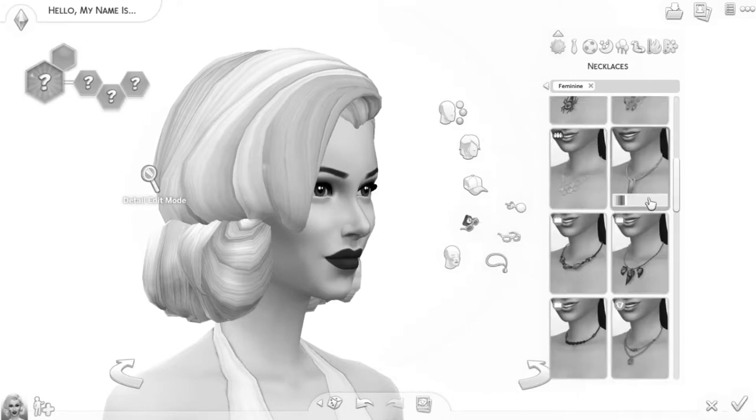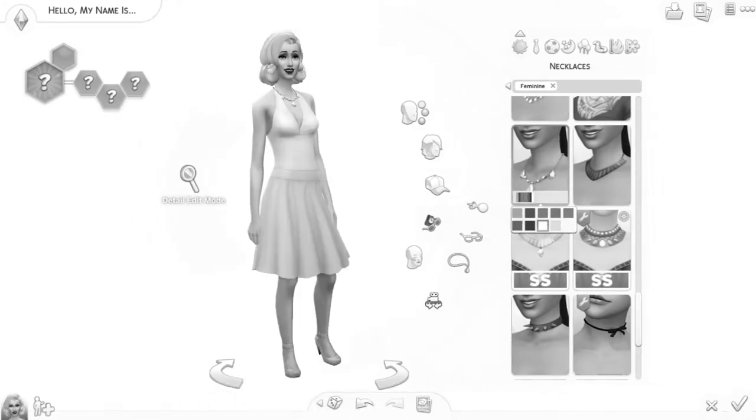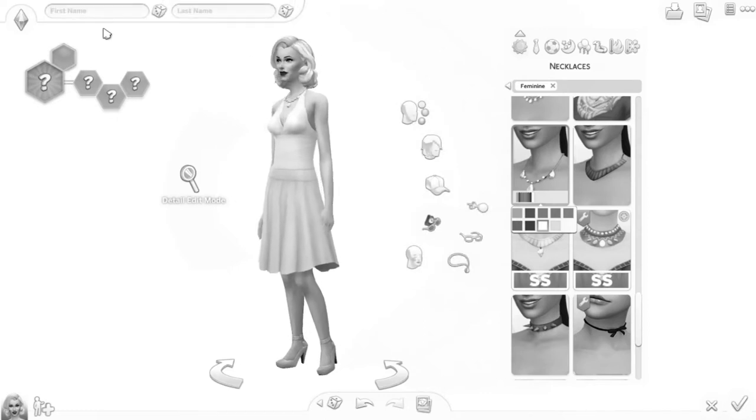I think I know the swatches for the necklaces pretty well. There we go. And then the white should be that one. And there we go, we've got Marilyn Monroe, perfect. It's not quite Marilyn, but it's close enough.